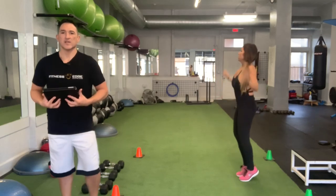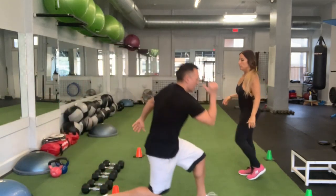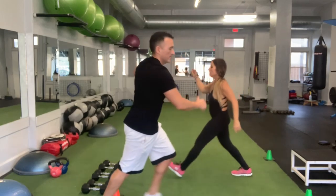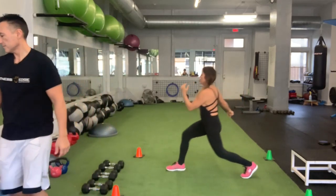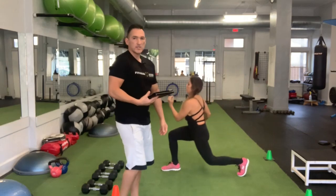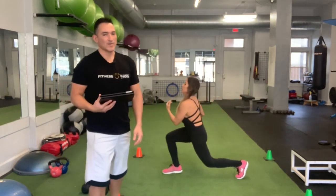Keep going. 8 counts right here. 8, 7, 6, 5, 4, 3, 2. Lunge it out. Elbow to opposite knee, reaching across the body. Reach and stretch. Good lunge, guys. Nice and easy. Keep moving. Stretch it, stretch it. It's leg day today. Hope you guys are ready. It's going to be sweet. Keep moving, guys.